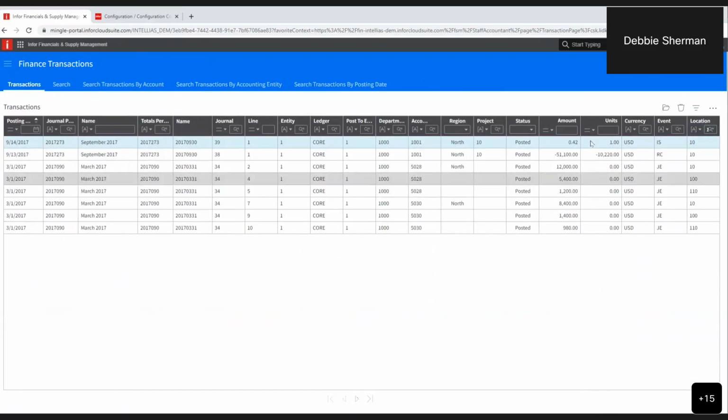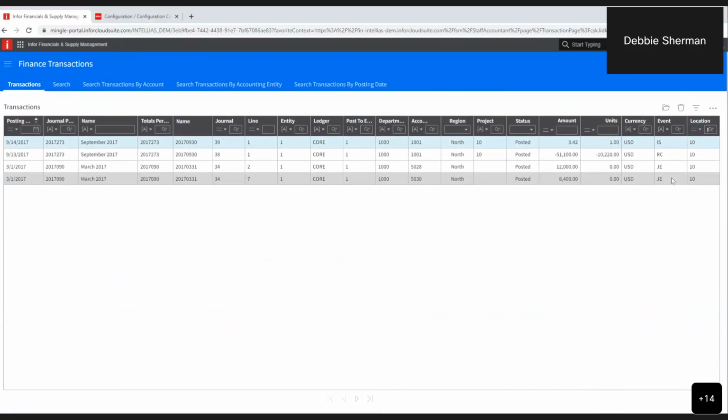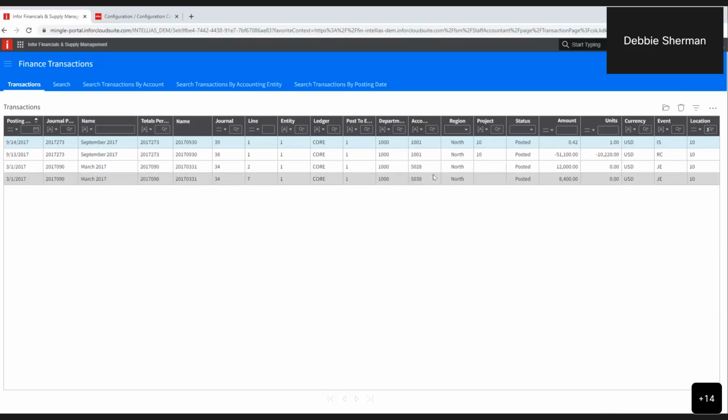All right. So now, do you see everything that has a 10, and I won't say contains, let's do equals. All right. So what I did is popped in the location 10, and notice here we have the region. So you could then export this to CSV and sort by region. Keeping in mind, I only selected a region for one posting location, but you now have the region here.